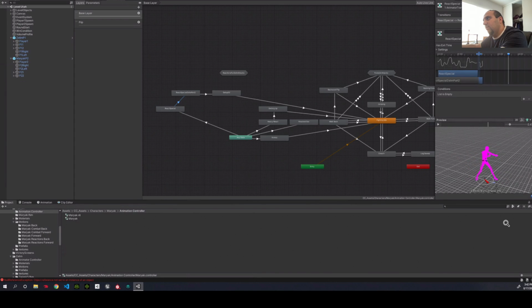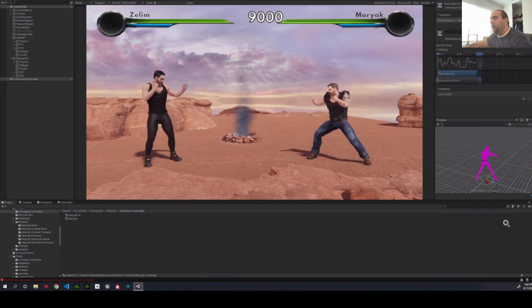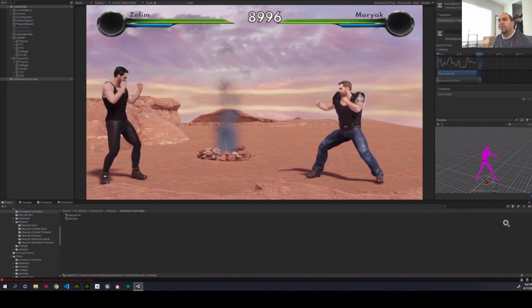I think this one actually works because I already set it up. After this first reaction one, you see, comes the part where he's falling on his face. So let's see how this works right now, and then based on how it works, we could tweak it. Round one, fight. Okay, let's see.